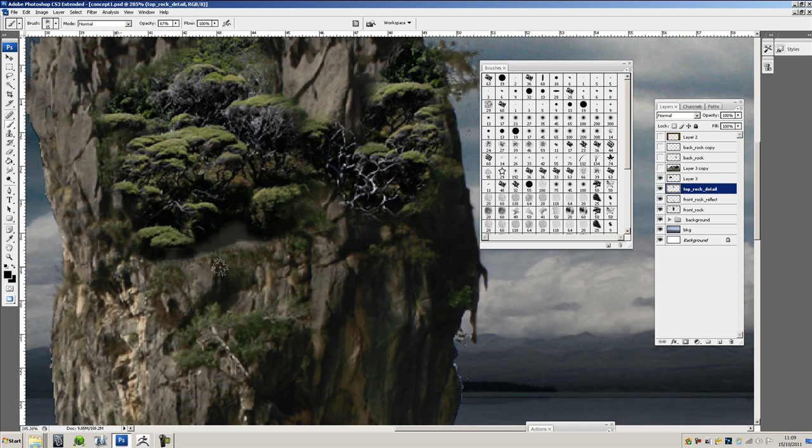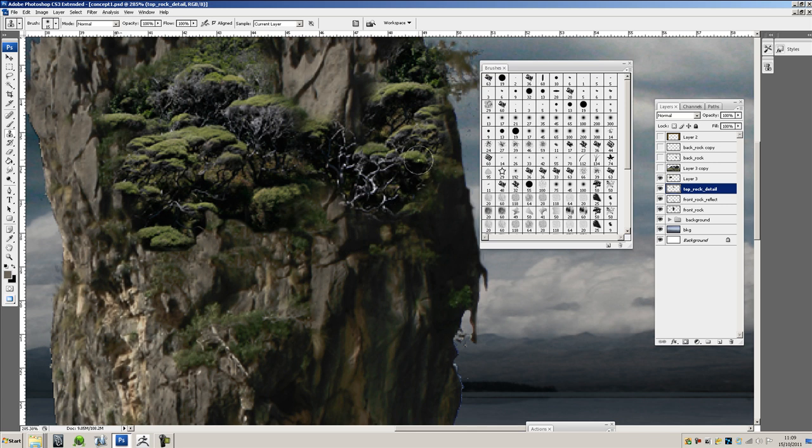So now kind of making a ridge for this to sit on. And what you're trying to do is just integrate it a bit better so that it looks like there's part of the rock there that will take that.